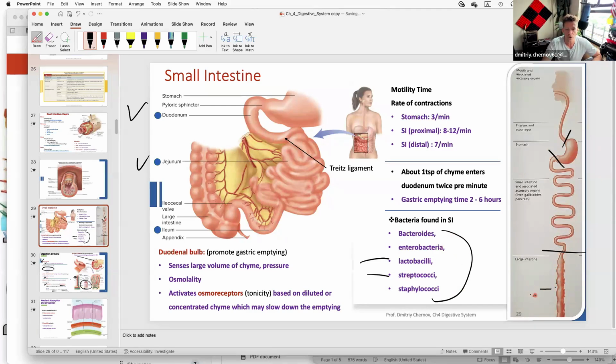Here we have more toxin-side bacteria, and in the small intestine we have less toxin. Maybe we have the same type of bacteria, but the residence, the volume, is different. Here we have more because that's for the toxins, and they're sitting there for, let's say, 24 hours, and the bacteria produce more and more and more toxins. Good bacteria, that bacteria is still.